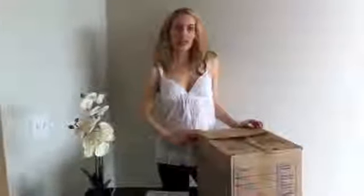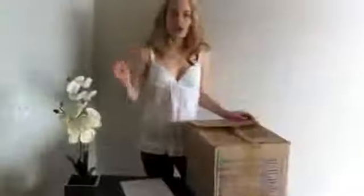My first piece of advice is to be organized and start as early as possible. You want to pack room by room. For example, on this box I have which room I'd like it to be put in — the living room — I have what it contains — books — and I even have a little number sticker. That way, I can have an inventory list with everything numbered and which item it is. So when you're moving, you can walk into your apartment and check off all your items and know if you're missing anything.